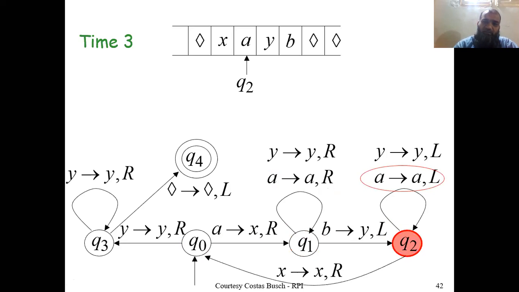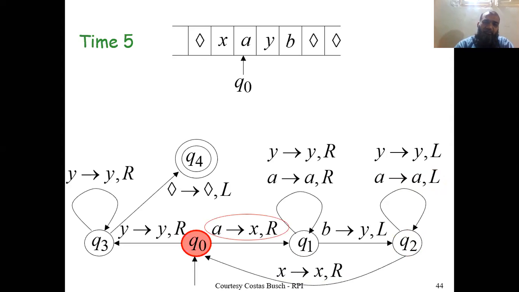You read A, write A, and move to the left because there is a possibility that other A's are on the left side. But when you reach there, there is an X instead of A. It means there are no A's on the left side. So you are again on Q1. You have changed the first A into X and the first B into Y, and you are again on Q1. So from Q1, you repeat that process.